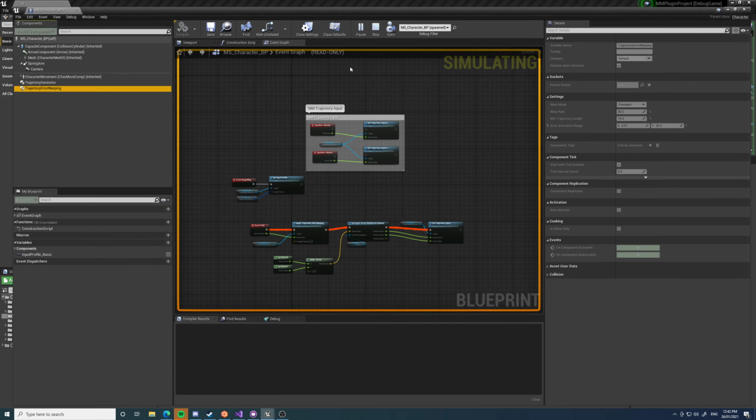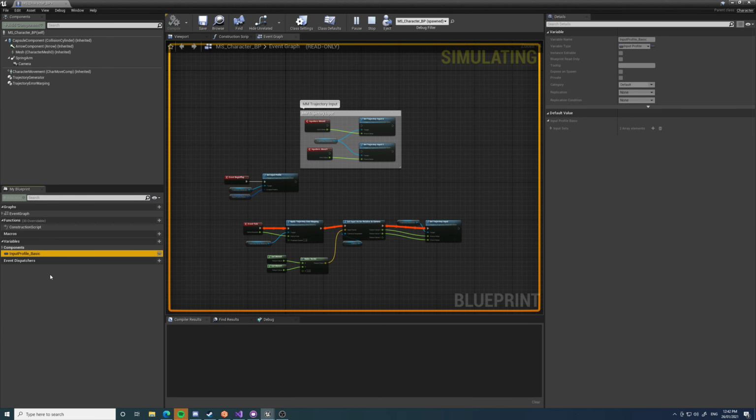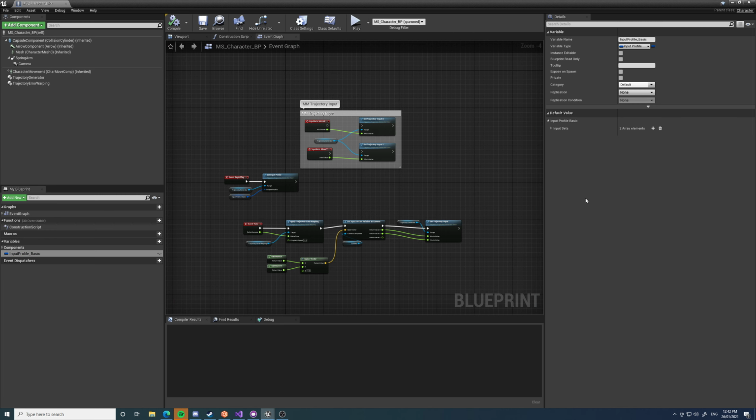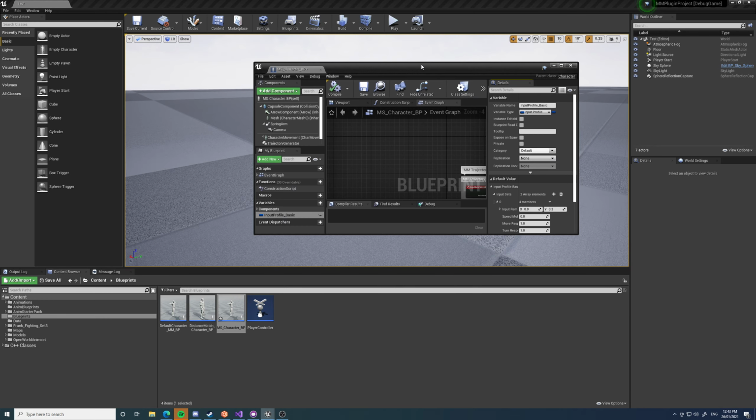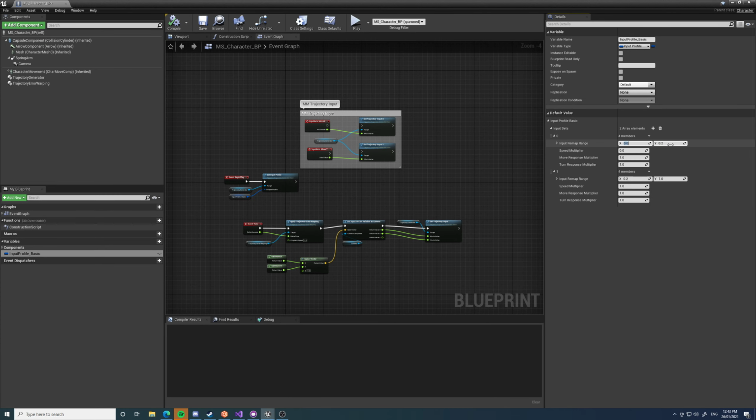Another thing is input profiles. So you can create this little struct input profile, and basically it's nothing crazily complicated. It is basically a remap set. So it remaps input to specific speed multipliers. So in this case, I've only got running and idle animations. So from 0 to 0.2, I'm saying there's no movement, so it remaps to 0.